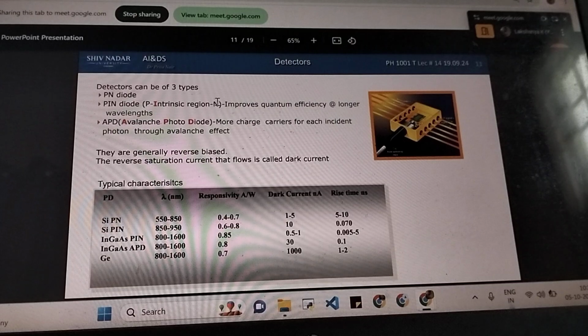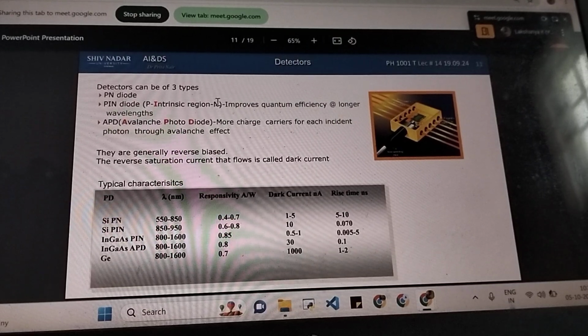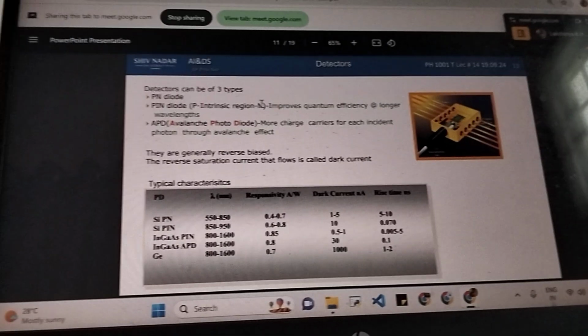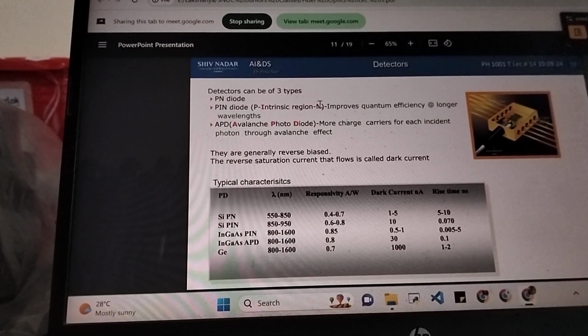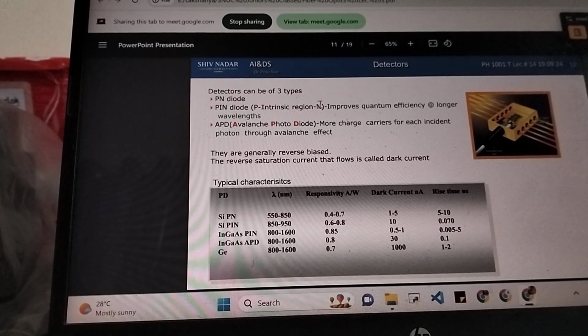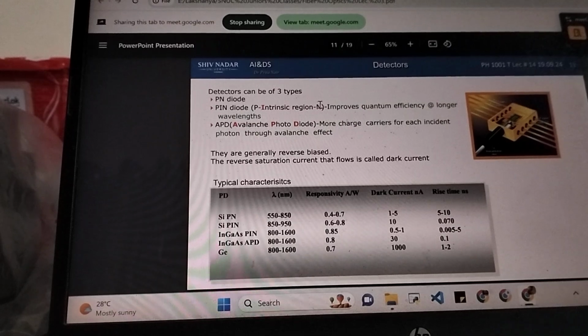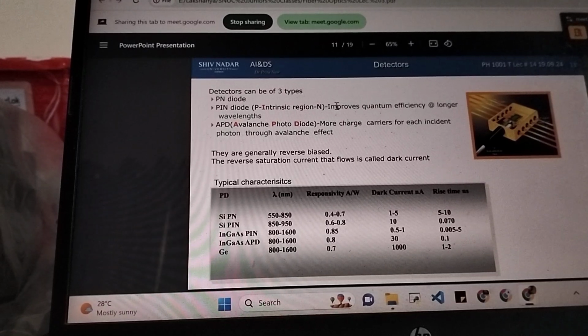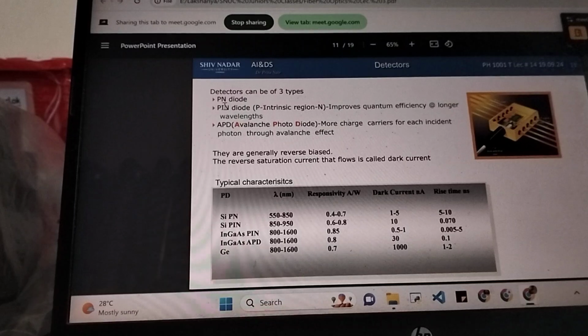The greater the number of electron hole pairs you have, the better the information is going to be transmitted, because each ray of light is going to be attended to by a larger number of electron hole pairs. So every bit of information will be properly individually received and transmitted and restored. So that intrinsic region in between, by acting like a magnet, helps you increase the number of electron hole pairs. That is what you have the PIN diode for.